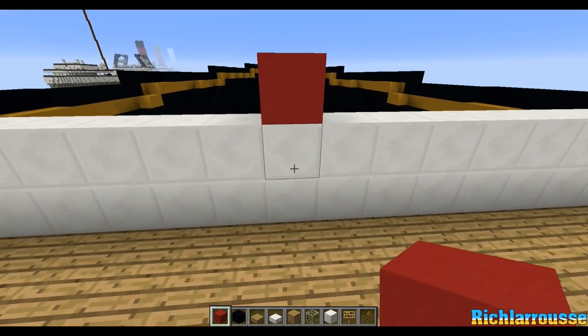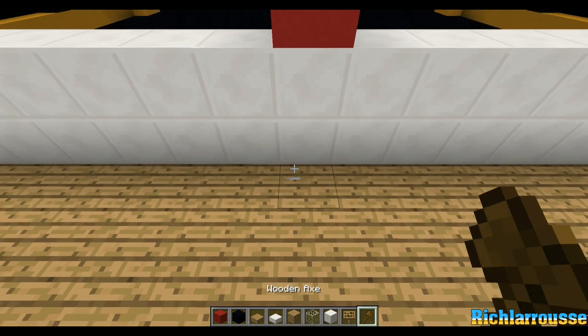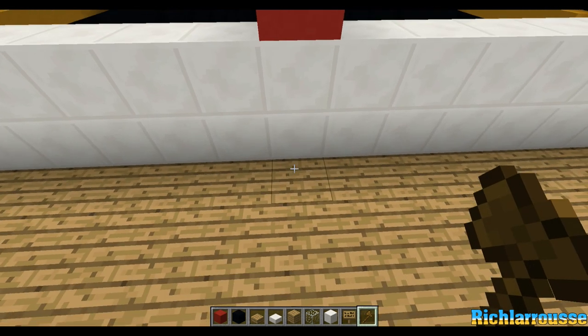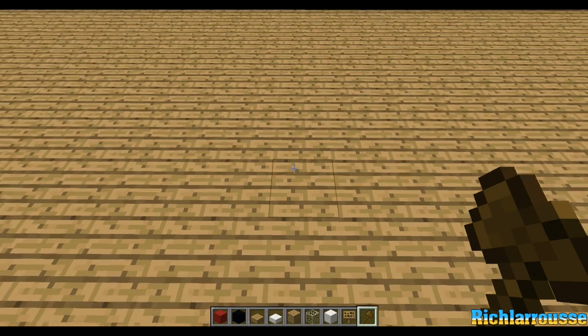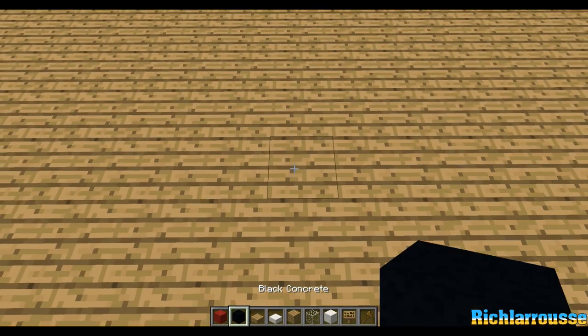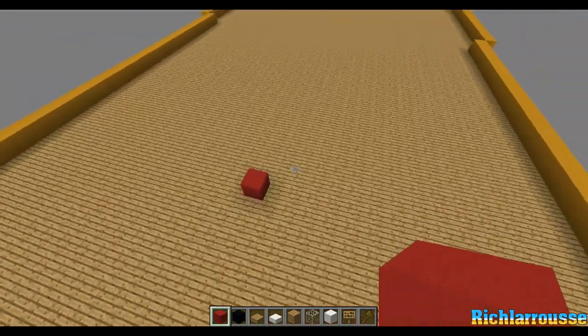And what we're going to do is from the centre of the white wall here, we're going to count back. And we're going to leave a 13 block gap. So count back to the 14th block on the deck. So 1, 2, 3... Hang on, it lags there. 1, 2, 3, 4, 5, 6, 7, 8, 9, 10, 11, 12, 13, 14. And on the 14th block, we put another red block there. So that marks the centre of our superstructure.